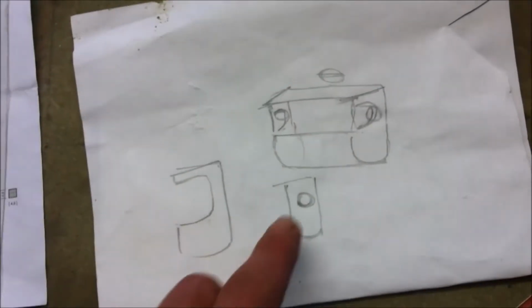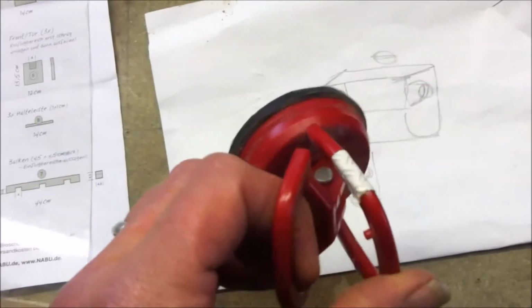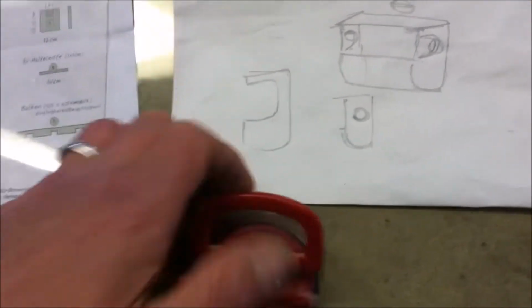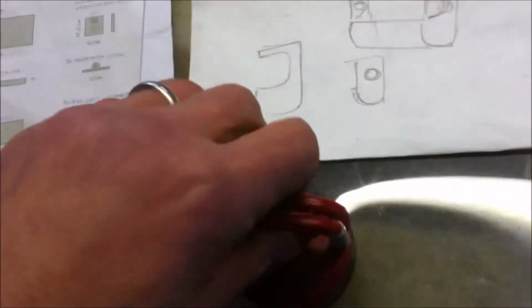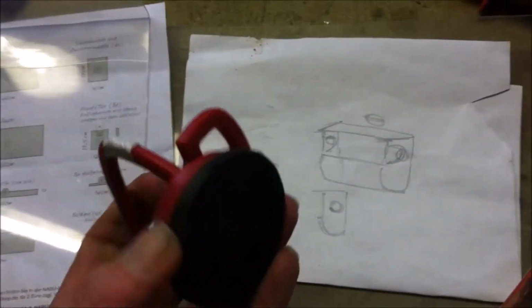I've got enough for two, so I'm going to make two of these. I'll probably do one as a full cutout like that, and one with a circle in it like that. And what I've got to stick it on windows are these little glass suckers, and I've got two of them. I'm not going to destroy them. I'm going to make it so I can hang that on the window outside and feed the birds. Hopefully they'll come and feed and we can observe them.